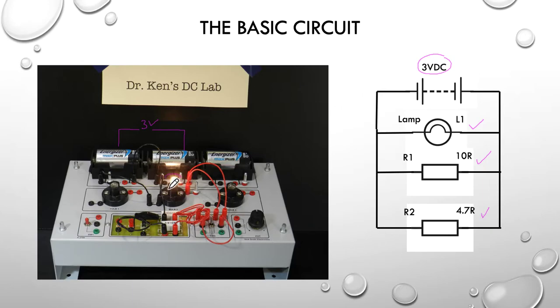So you can see here my lamp, my resistors. One side of my lamp and resistors are all connected to the negative — that's what you can see here with the black wires. I've got everything connected back to the negative side of the battery. On the positive side over here, it probably looks a little more complicated, because what I've done is I've taken the plus and taken it to three terminals that are all common together, to give me a big plus bar. Then I've connected my lamp, my resistor, and my second resistor. This is going to allow me to quickly and easily interpose the ammeter into the circuit as I need to.